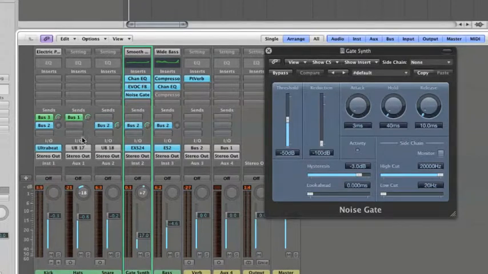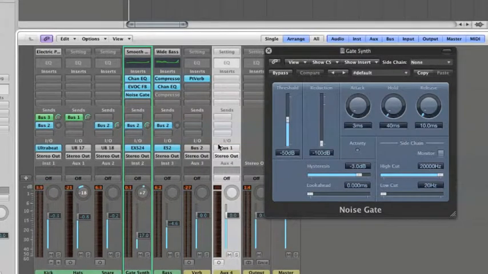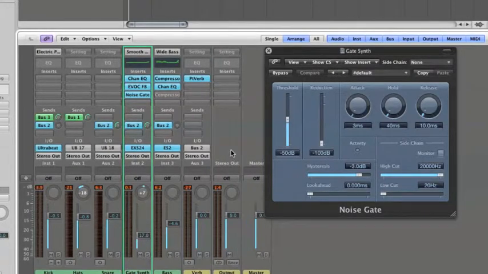The reason I want this send to be a pre-fader send is because that send is the level feeding the gate on the synth track. And once we set the threshold on the synth track, we want to be able to still go back and possibly change the main volume of the hi-hat track without it affecting the level of the send going to the gate. What also happens in Logic when you create a send is it automatically creates an aux track with that bus as the input. And we don't want that, so I'll select and delete that.